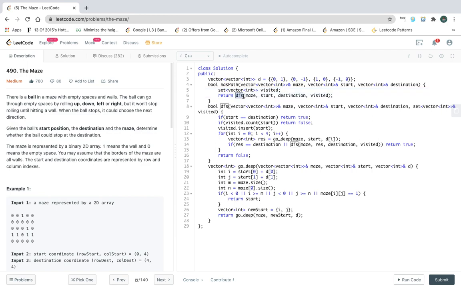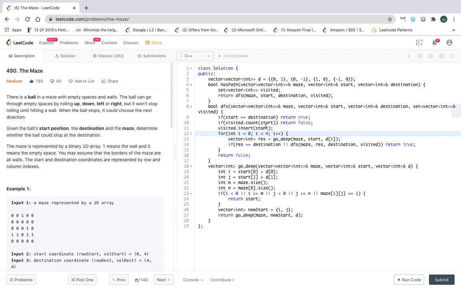This is a helper function. We can also declare visited globally and use it in the function itself. But let's see our function DFS. If start is equal to destination, then we have reached our destination, so we just have to return true, okay?